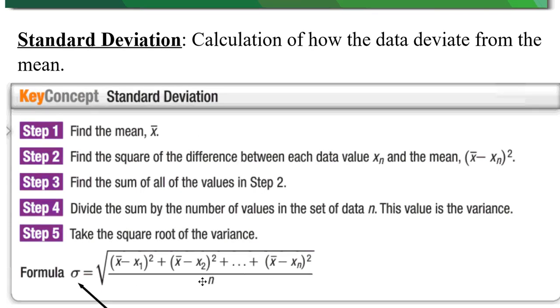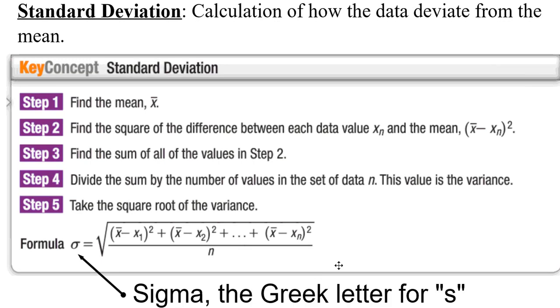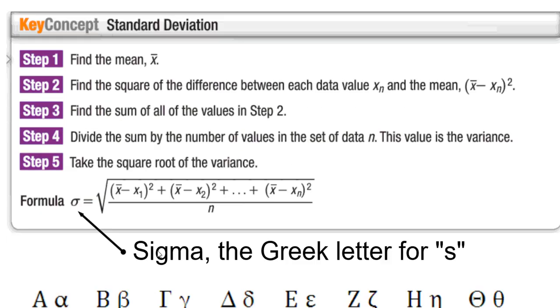It's shown below. You're only going to have to do this once by hand in the note packet, but it's actually a very intuitive formula once you hear me describe why we do it. And then I'll show you how the calculator will do it for you. So the steps are right here as follows. You can read them for yourself. They're in the book. I'm going to talk through these here in just a moment.